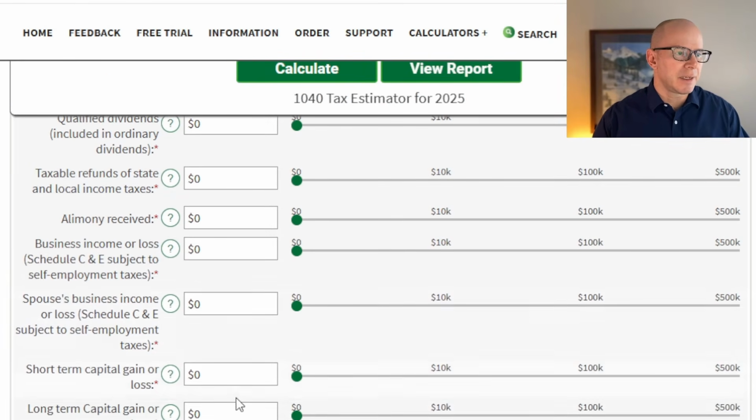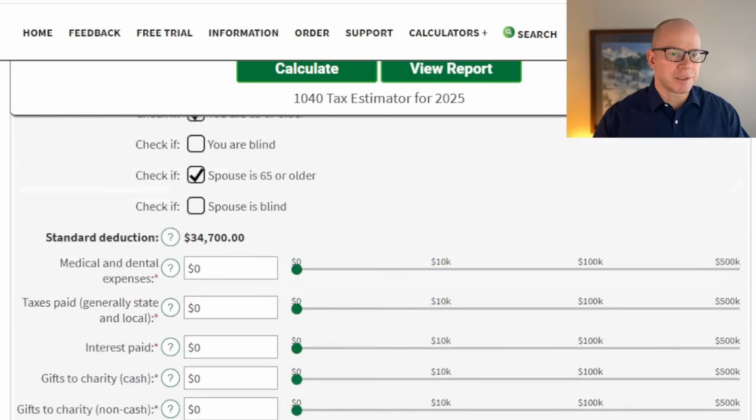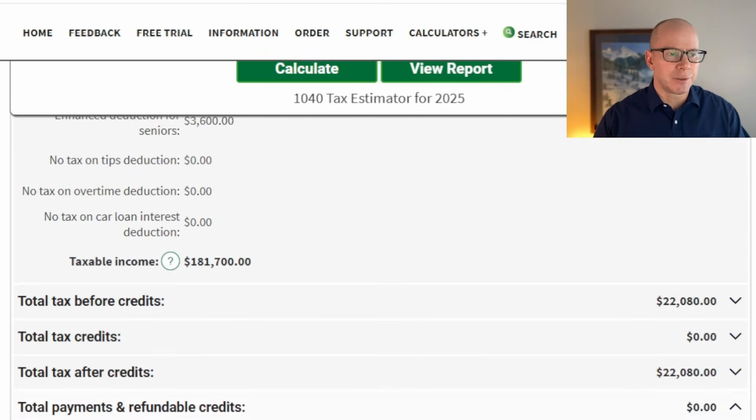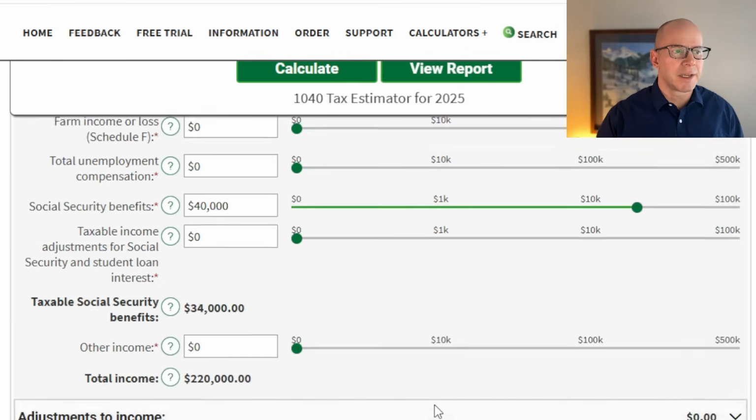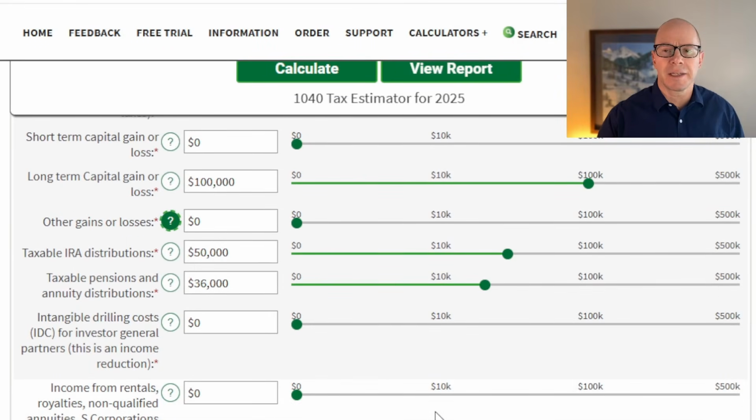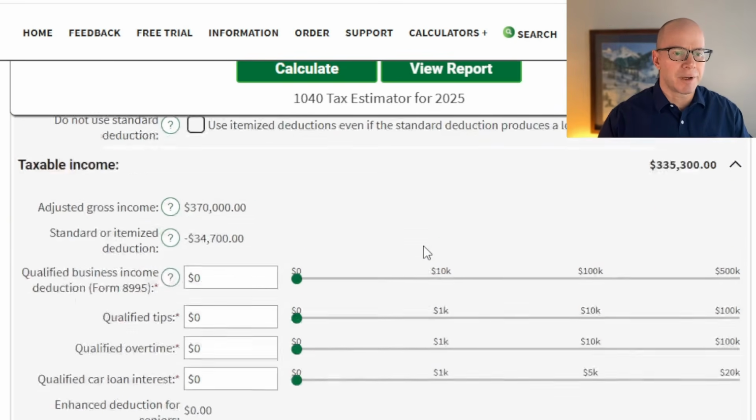I'm going to add in a long-term capital gain of $100,000, and that's obviously going to increase the tax due. But what I really want to do is show you the net investment income tax. That's that extra 3.8% tax that happens if your income is quite high, and it only applies to certain types of income, like the capital gains, for example. So that might apply if you say, you know what, I'm going to pay off my mortgage right when I retire. I'm going to take it all out of my pre-tax retirement accounts, and that's going to be a $200,000 distribution on top of everything else.